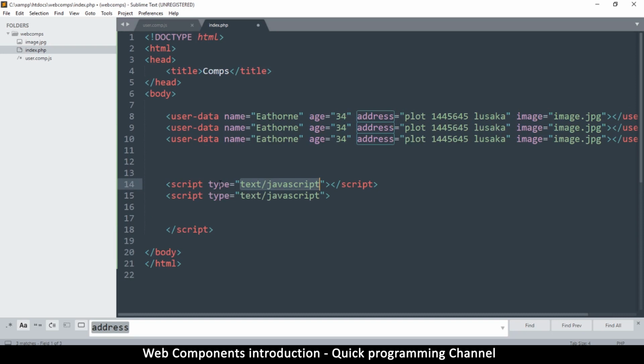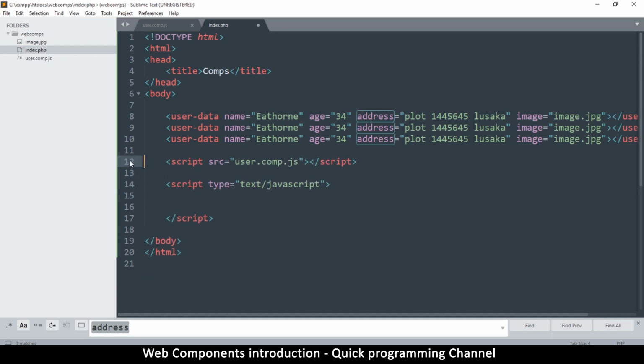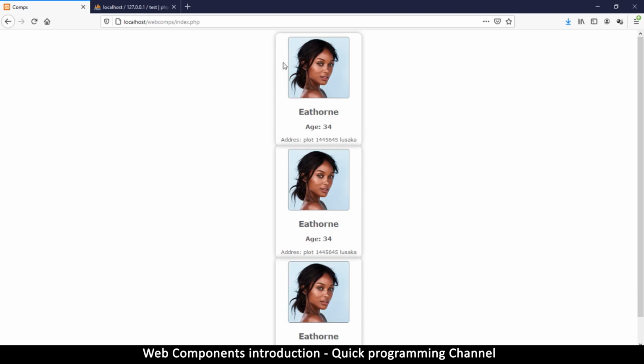So the JavaScript file name is user.comp.js, right? But let me change this from type to source, like so. Okay. So this is what drives these guys. So refresh. So now, as you can see, these guys are in business.